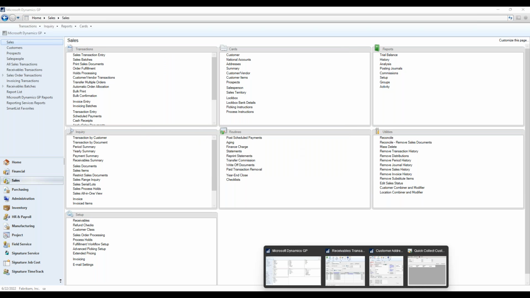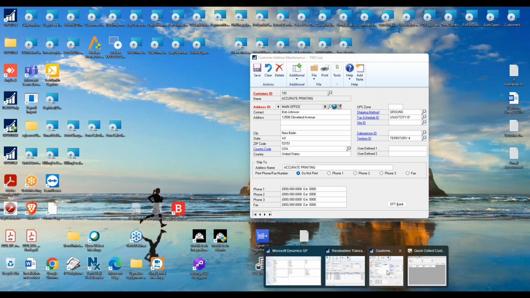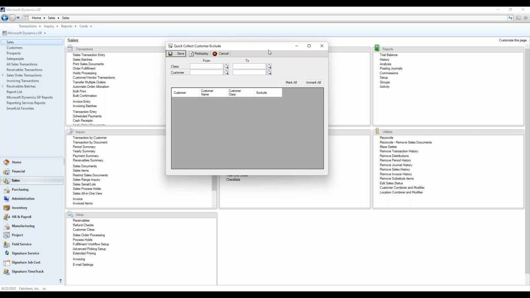And then the next thing I was going to show you is we have a customer exclude window. So if there's particular customers that are some of your best customers, they always pay on time, you don't want to bother them with these, you can exclude them.